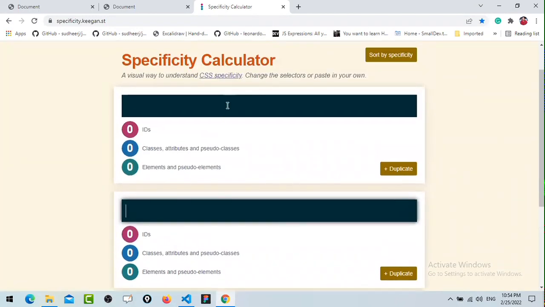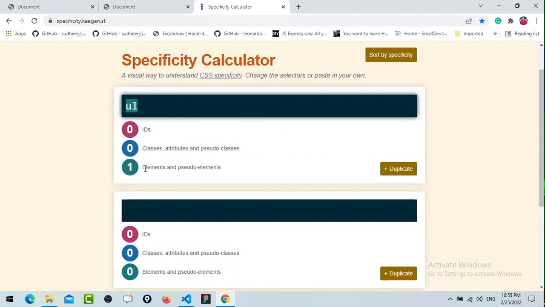In case you have two different selectors, first someone is writing UL. As I'm writing UL, see, element got incremented by 1. Now it is 0, 0, 0. If I write one element, you can see here the count.